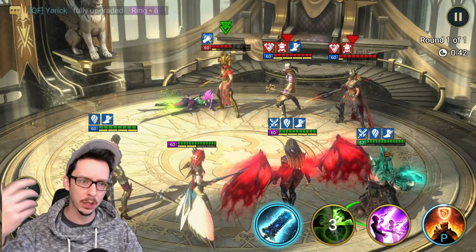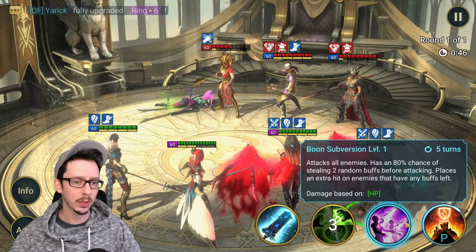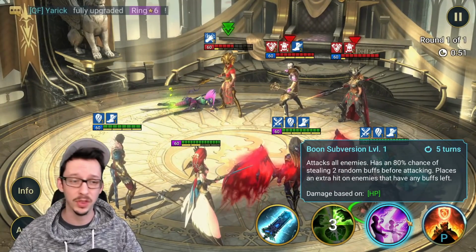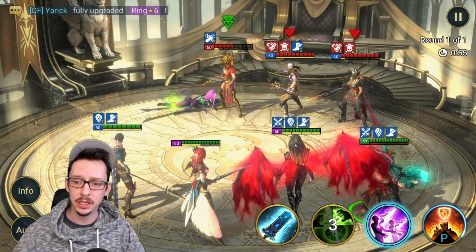Now we've made it back around to our guy. And you know what? I'm thinking he didn't do it because there was no buffs, probably, to steal. So maybe you don't want a buff stripper with this guy. This is sort of what I'm noticing right here. But now let's go for this kill. I'm thinking he's going to do it, right?